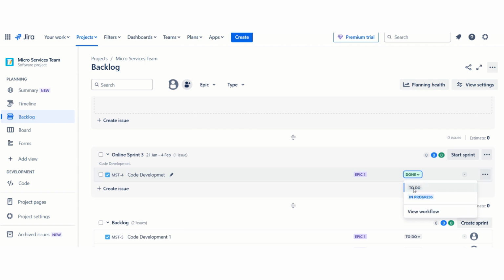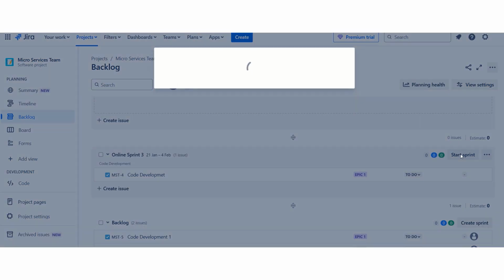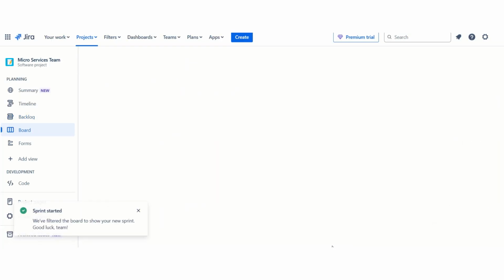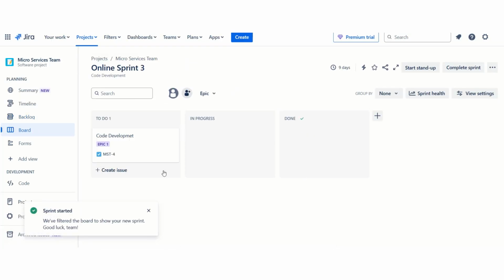Okay, so we moved the backlog from product backlog to sprint backlog, right? There we need to start the sprint. Here just click on start sprint. Okay, below we can see the start button. Just click on start button. Once you click on start button, the sprint has started. So right, we have only one story, that means one backlog for this particular sprint. So that status we set as to do.